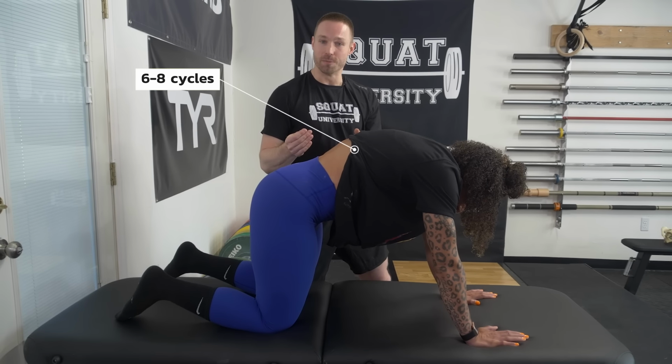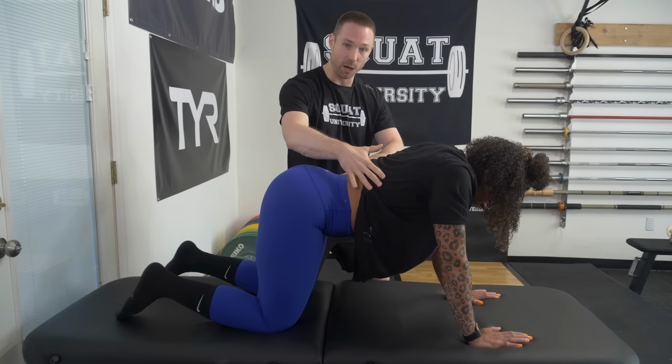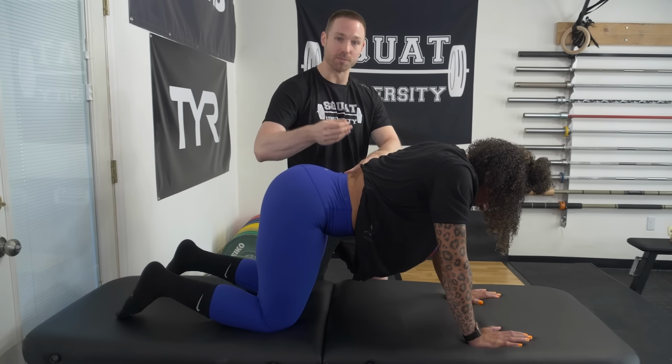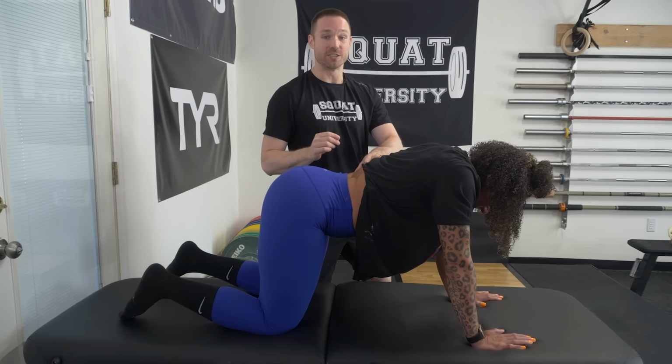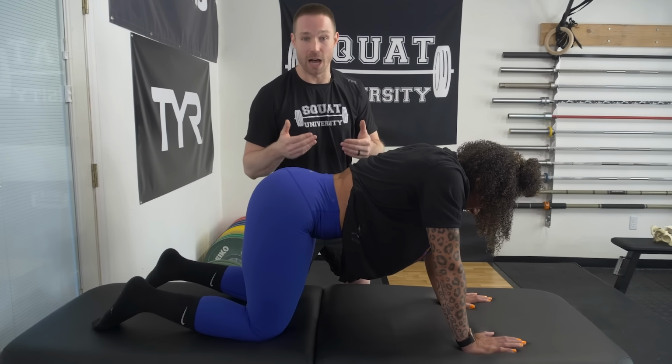And for a lot of people that have a lot of back stiffness, this can be helpful at alleviating some of those symptoms. And especially if you have instability, like I showed right here, this would be a better option. After doing some cat camels, for someone who has instability, obviously rather than doing traction, we want to work on spine stiffness and stability.